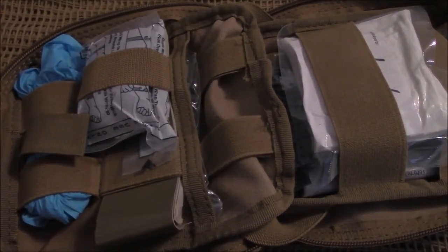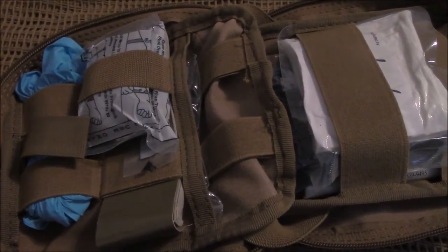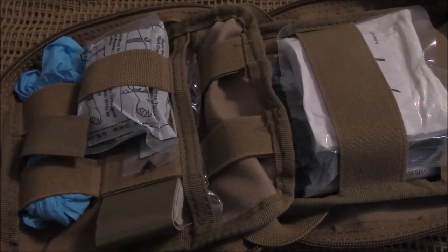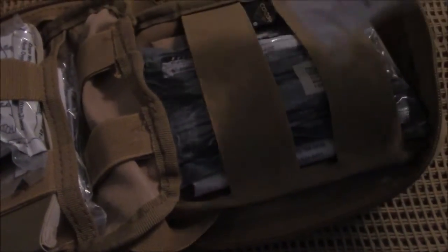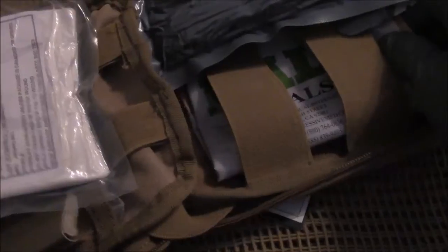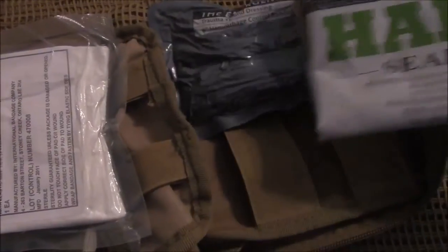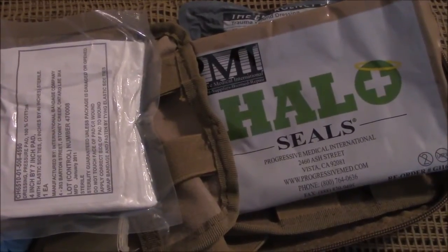This is just for the basic person who wants to get started in trauma medicine — I'll say trauma medicine rather than tactical medicine, because for most of us in the civilian sector we're not going to be kicking down doors. Right here you have your four-by-seven gauze, and right behind that is the Israeli bandage, and right behind that is the halo chest seal, which folds up nice and neat. So you have everything you need to seal the airway so you're not leaking air, as well as to stop the bleeding.